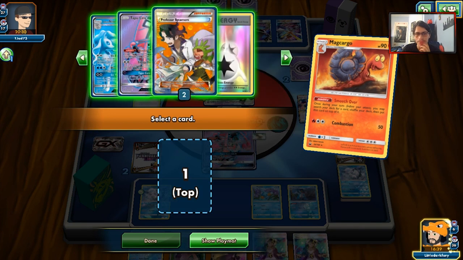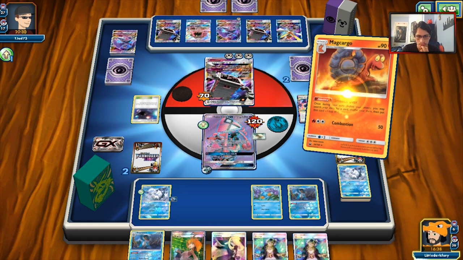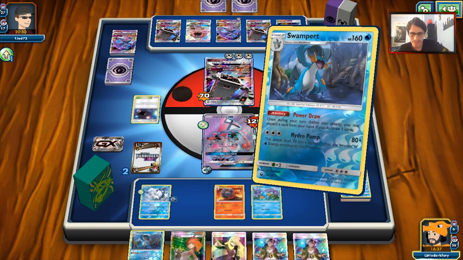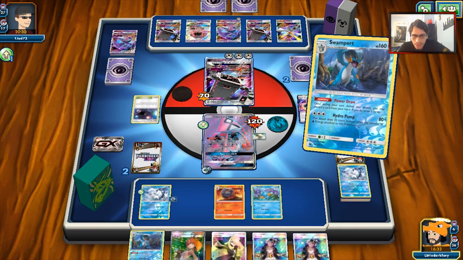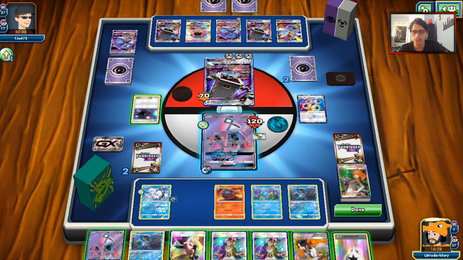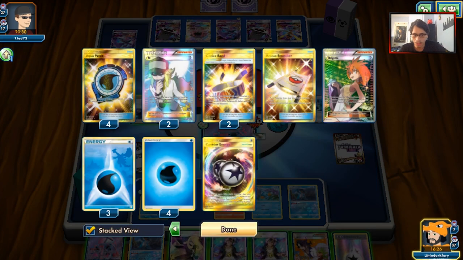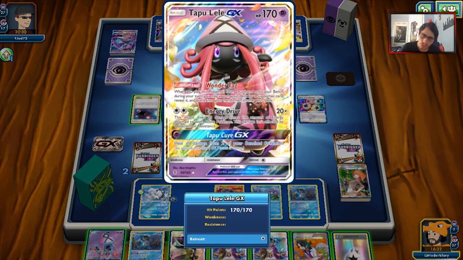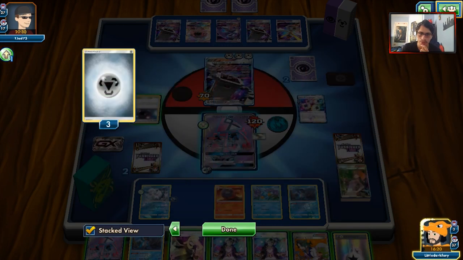I don't know if we're doing enough damage here with DCE. We're doing 80. I don't think we're doing enough. We might be. There's nothing else I can really do, though. There's no way I can build up any more attackers. I think I'm completely out of energy. And with my double puzzles prize, there's not much I can do. I could bring out Lele here, potentially, but I'll lose the game.